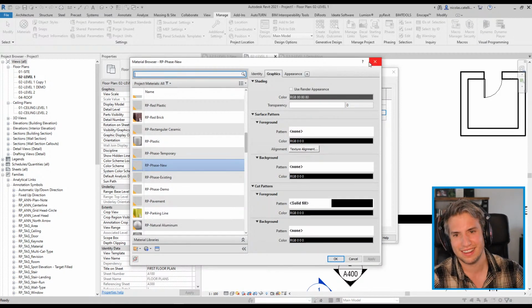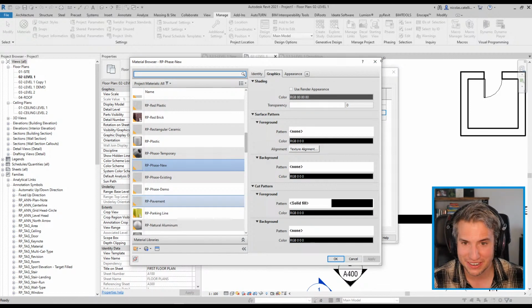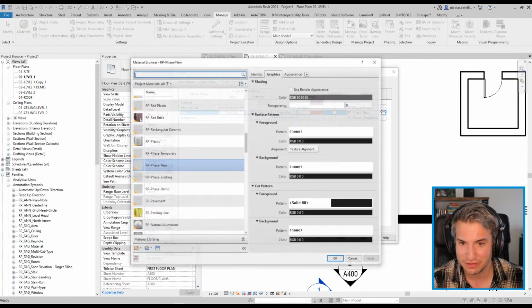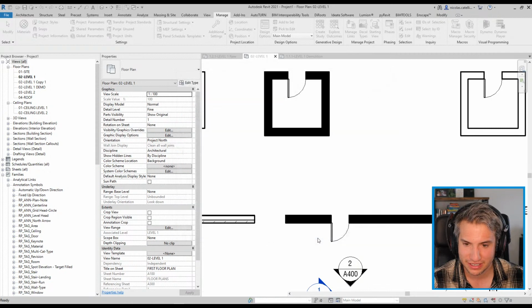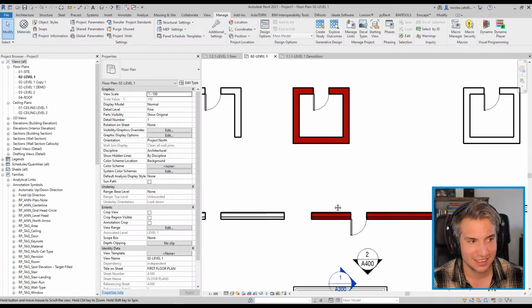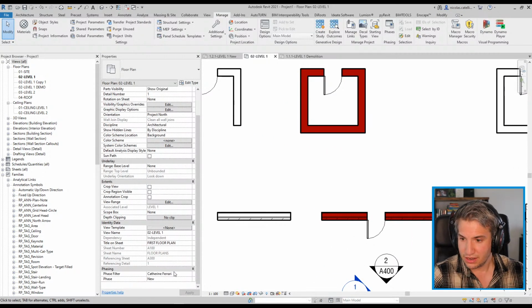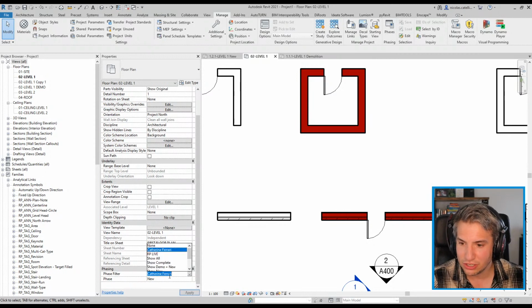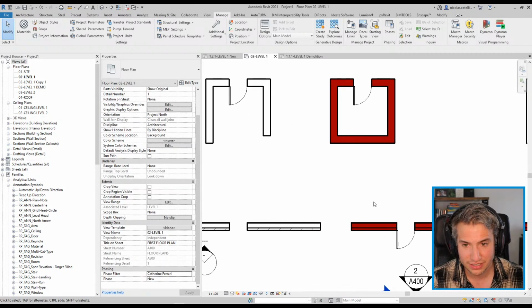Yeah, that's right. As I've mentioned, the foreground pattern of the override material can cause problems with this. So I'm just going to get rid of this. Click here to remove the phase override material. Click OK. There you go. And now you have your Ferrari red for the new walls, and the existing walls appear like this. And if I switch back to RP Live, the existing walls appear dark and the new ones are white. If I switch back to Catherine's phase filter, that's the opposite.